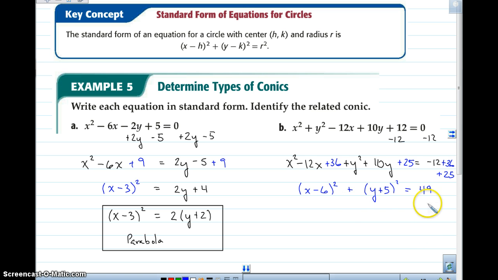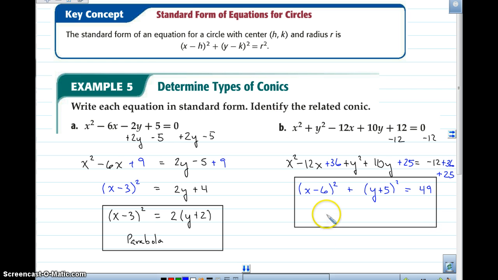Now, if you can't tell, this is actually going to be a circle, because if I divide both sides by 49, this is going to be (x minus h) squared over 49 and (y minus k) squared over 49. That means a and b are going to be the exact same. There's nothing to reduce with those fractions. So this is actually in its standard form already. This is in the standard form of the circle that we see up above.